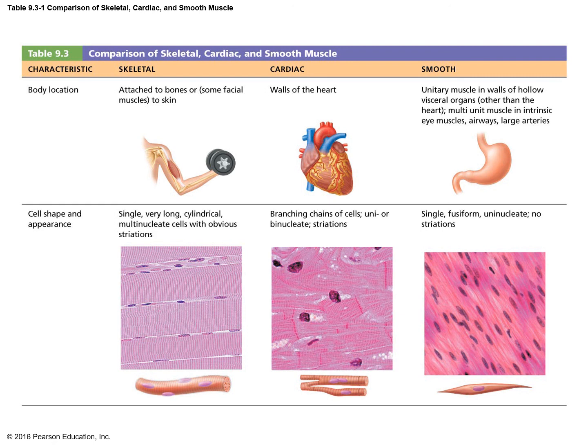And this table just shows a comparison of the skeletal, cardiac, and smooth muscles, where it's found. You can see the histology slides here. You can see the striations right here with the skeletal, striations right here with the cardiac. These darker pink lines right here, those are called intercalated discs, which are unique to cardiac muscle. It's one way you can distinguish between cardiac and skeletal. Also, cardiac is branching, skeletal is not. And then your smooth doesn't have any of those striations.